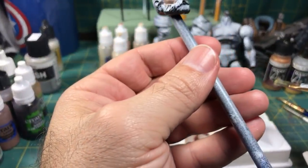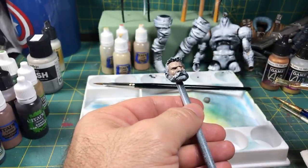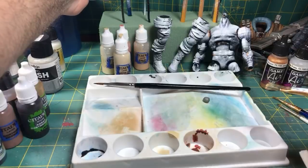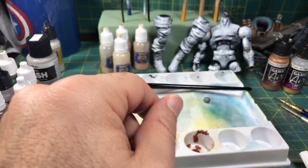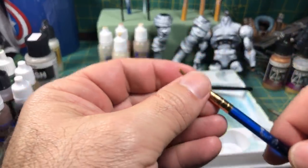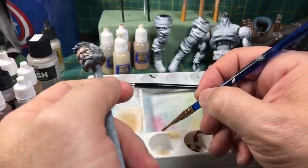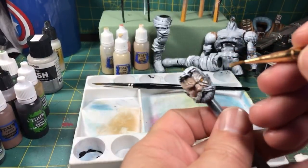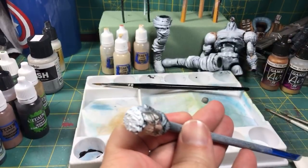Another thing that you can do, you can blow on the paints to dry in between. I didn't really like that layer. Put that in water. So I think I'm gonna use this one so I can get up in there. I probably should have used, let me see.